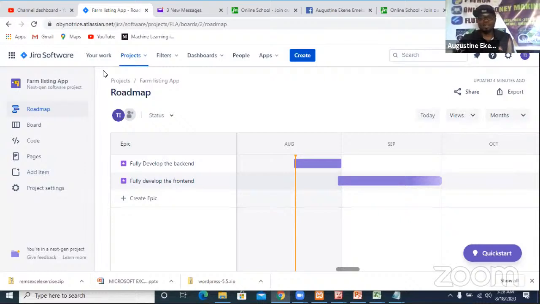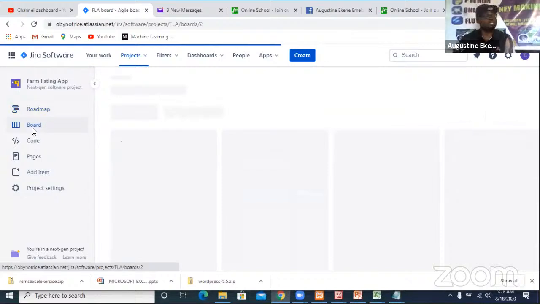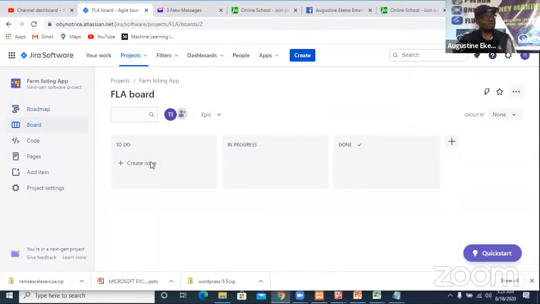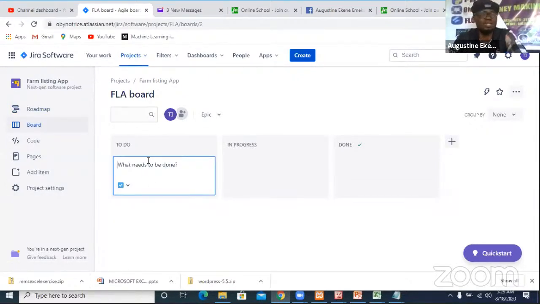I'm going to go back now, since we've done our roadmap. I'll get back to my bots, which is what we did yesterday. I'm actually supposed to create all the issues first, but because we did it yesterday, I don't want us to keep repeating. Is that clear? You can actually do your issues first before you go to roadmap, because you're supposed to have a rough sketch of the issues you want. Issue simply means those tasks, like the backend the way I did it yesterday. Okay, having done that, I'm going to go to project settings. Let me quickly create some issues.